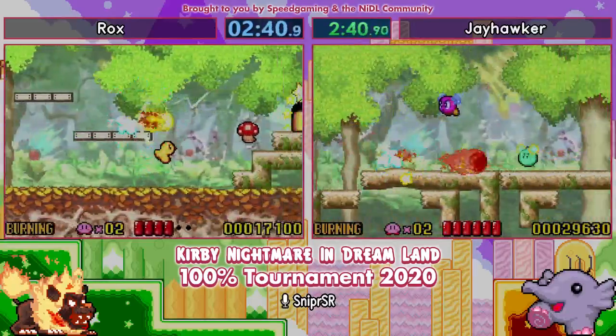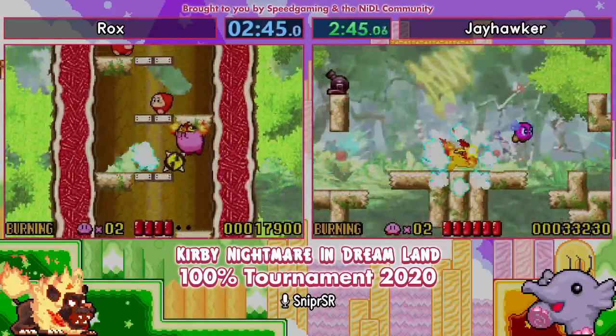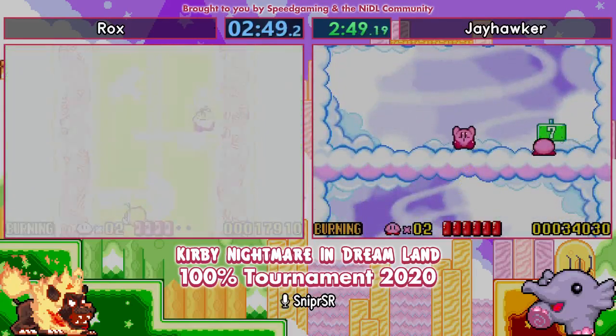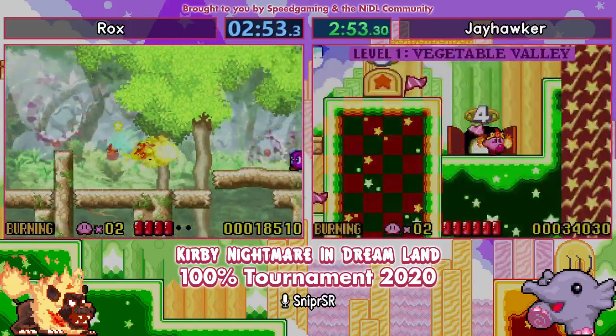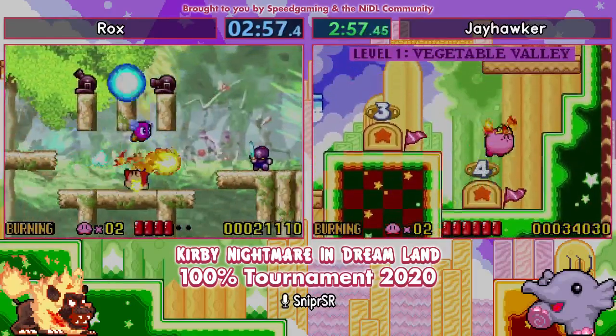Now here, Jay picks up an invincibility candy. This is just so we can easily get past all these enemies without getting hit. Invincibility candy does not increase the speed you run at, unfortunately. Ooh, Rox takes a bonk there, and Jay will be moving on to the first main boss of the game.